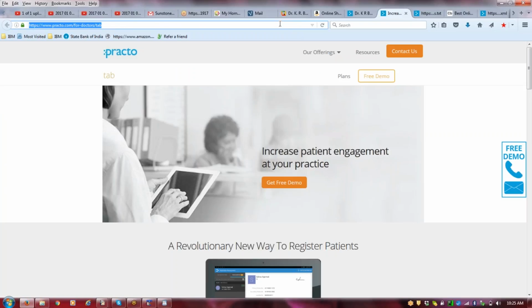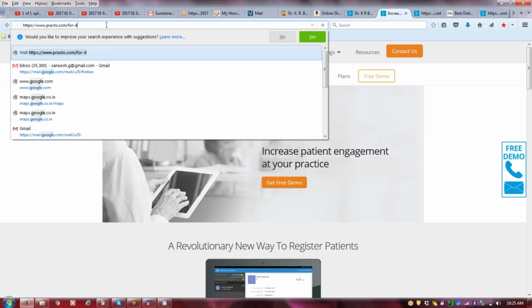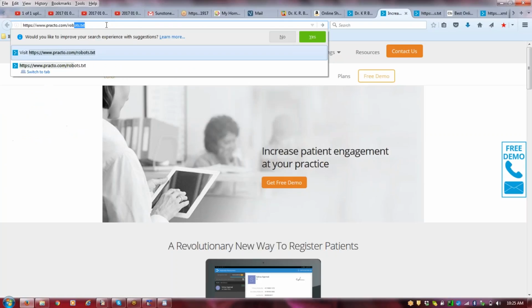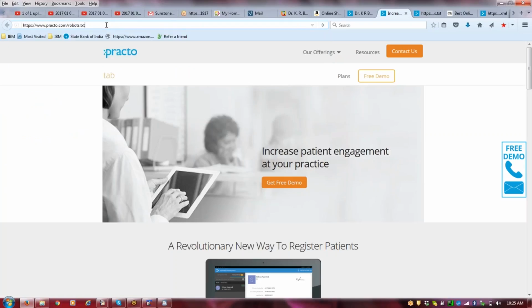So how do you get that robots.txt? I'll show you that. You take any website and write robots.txt. Can you guys see this? Just take any website and type robots.txt. When I say any website, you should be confident enough of any website which has done some SEO. When someone says that he has done SEO, this particular task is the first thing that he has to do. If there is no robots.txt, it is not SEO enabled.